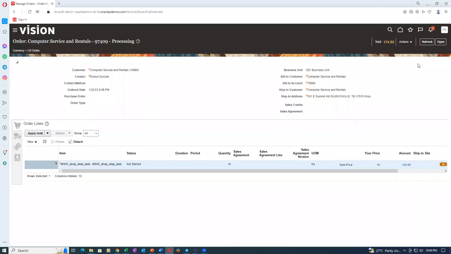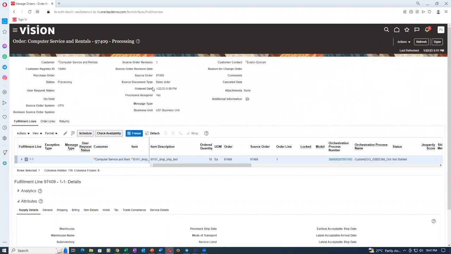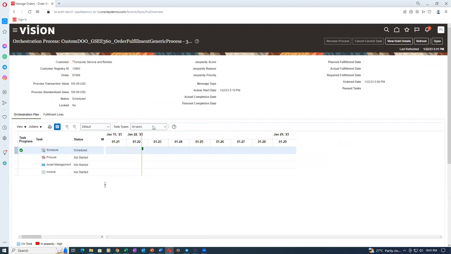Also, Nana, one thing. In the dropship flows, if the business has only a single inventory organization, then we can give the inventory organization. If they have more than one, then the item master will be mandatory. Exactly. But if it's only one, then it's fine. It works. That's it, because we need to do ASN for this inventory org. We can do it. ASN can be done. Rather, it's going to be master org. So click on schedule. Schedule is passed now. So this time, you will not get an expand.